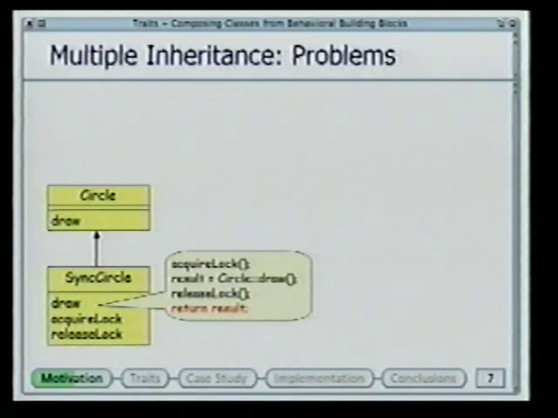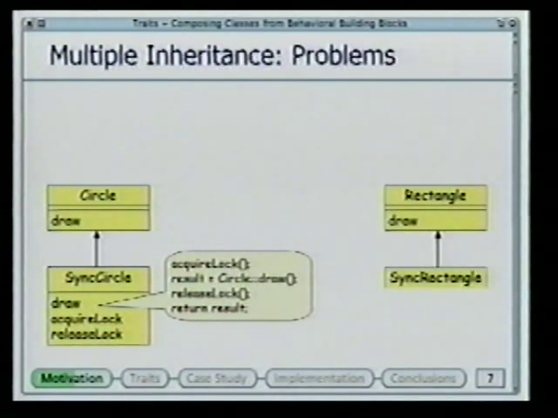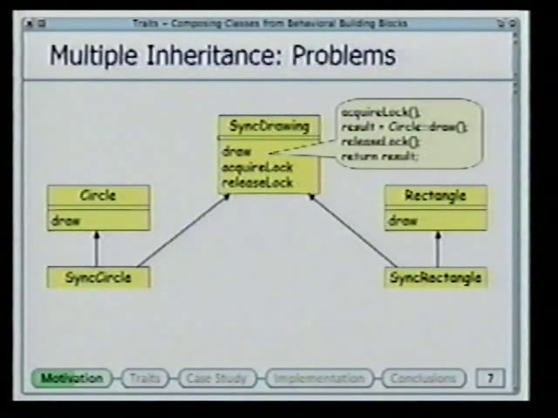Now, of course, since we have so many different objects in our framework, we would like to reuse that code so that we can also use it to synchronize rectangles or other objects. With multiple inheritance, reusing code means putting the code to be reused in a common superclass. So we would put that into a new class, synchronized drawing, and then make all the subclasses inherit from it.